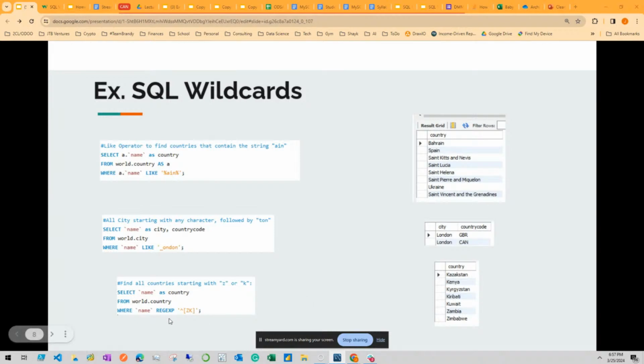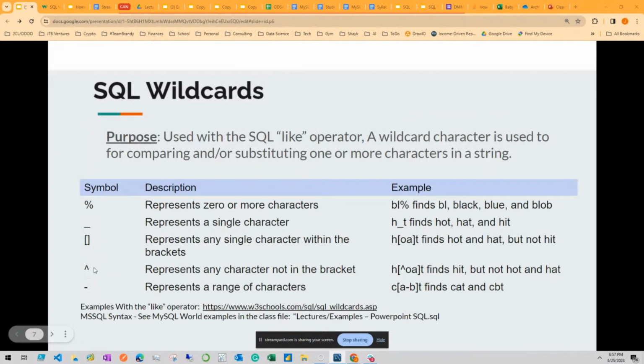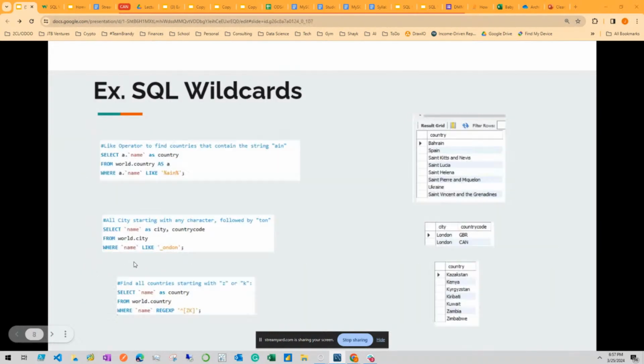So instead of a LIKE, if it starts to get complex, you can start to use regular expressions. What's confusing from the last slide is that you have this one, but it works differently in regular expressions. This is actually the start of your string, and it would look for any character that's Z or K in the first letter of country.